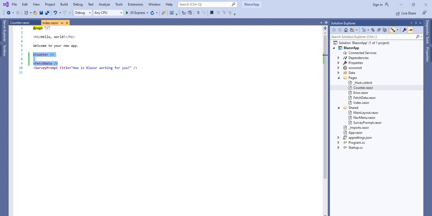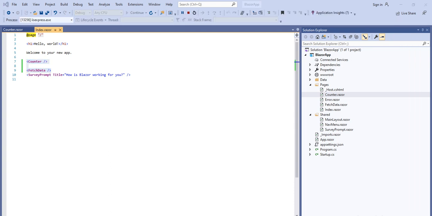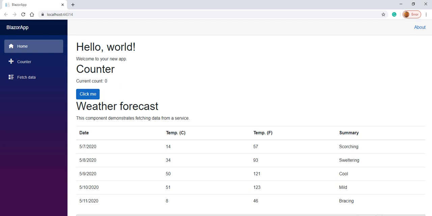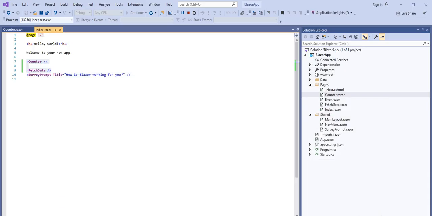Let's go to the browser. On the home page, the index Razor, we can see it is calling the counter Razor and the weather forecast Razor as well. When I click on this, it increases the number. That is the logic of nested components in Blazor.